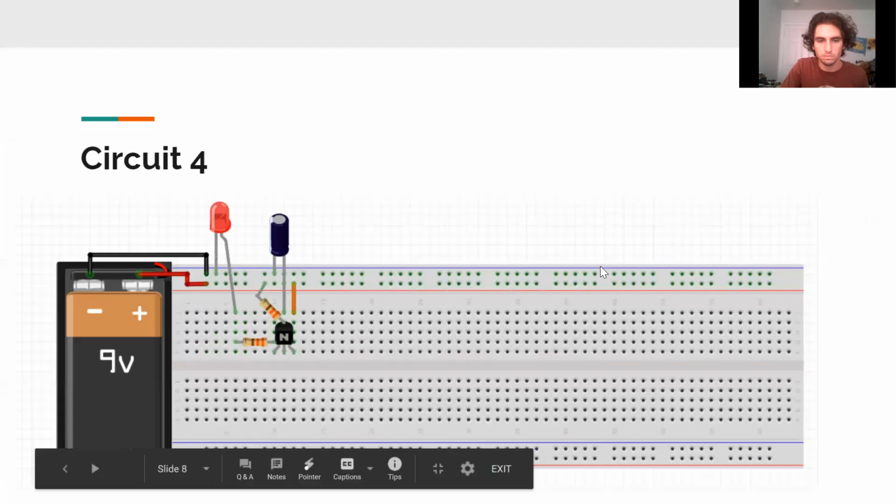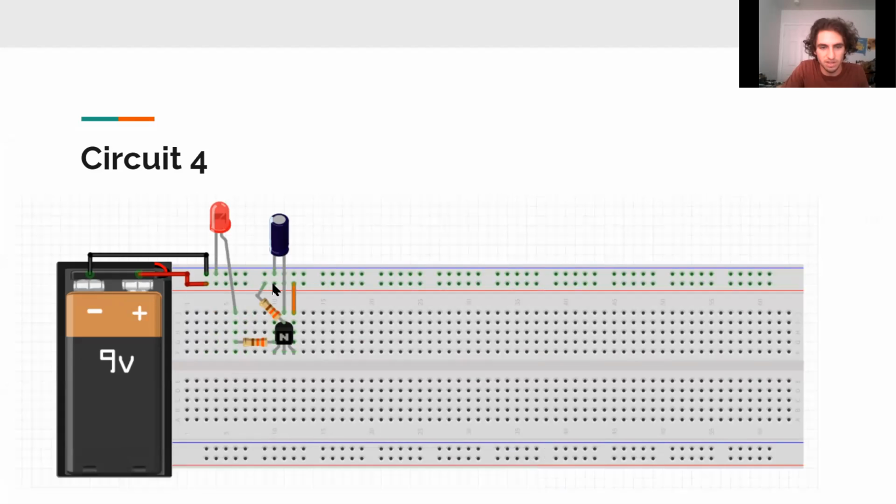So this is what the circuit looks like. It's kind of harder to see it on a breadboard, but basically what we're gonna have is this 9 volts is gonna come down here. It's gonna basically turn on the BJT in a sense, but at the same time, it's also gonna be charging this capacitor. So, oh, I think someone wrote something in the chat.